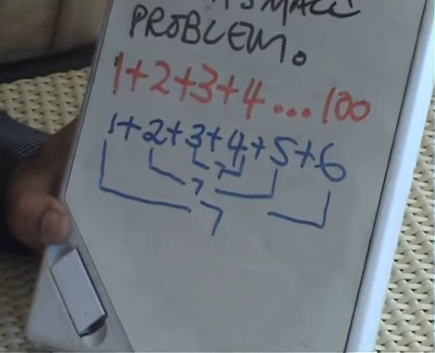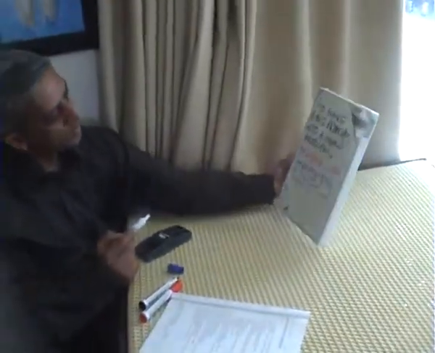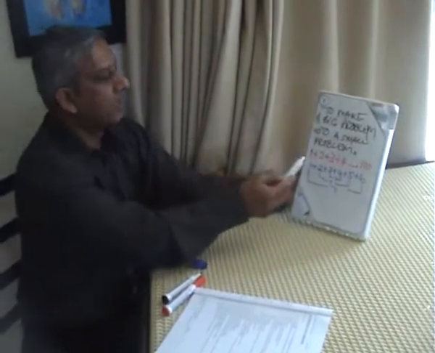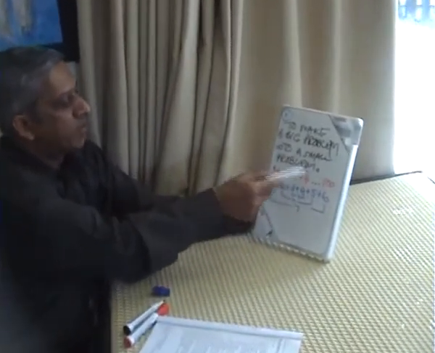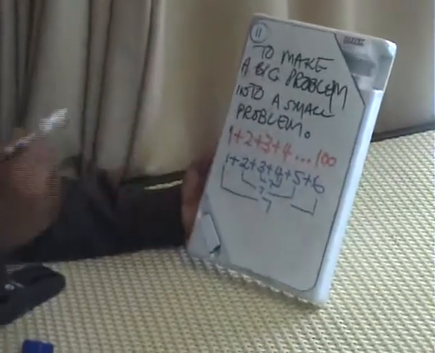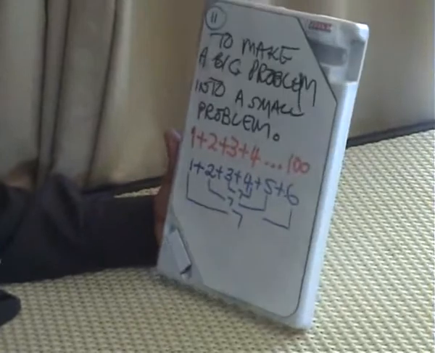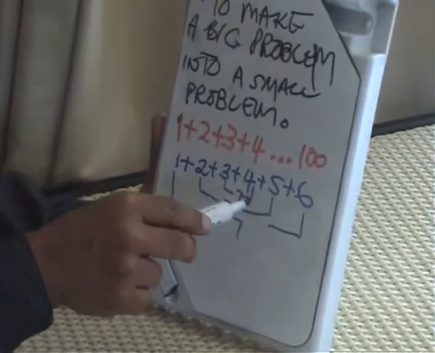And there's another right also: you have a right not only to bury your head in the document, but to move the document far away. When you move your document far away, you can see clearly that if there is a pattern in the small problem, there must be a pattern in the big problem. Then you move on to solving the big problem. So this is what we mean by making a big problem into a small problem.